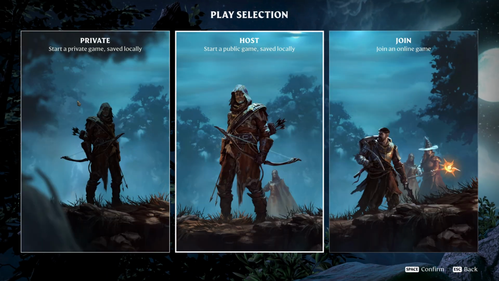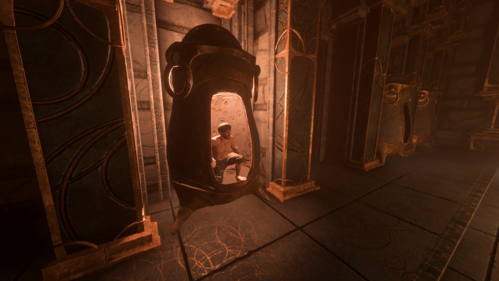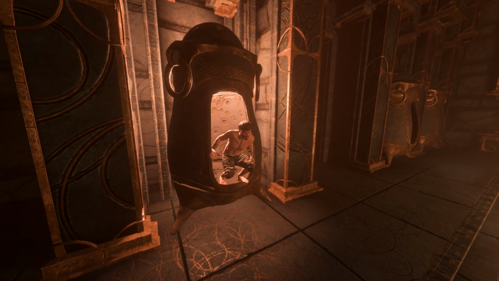So you press play and then customize your character, as well as name it. Once done, you press play again and you have 3 options here. Private, host a public game, and join a public game. I can't say how well multiplayer is, as I went with private here.